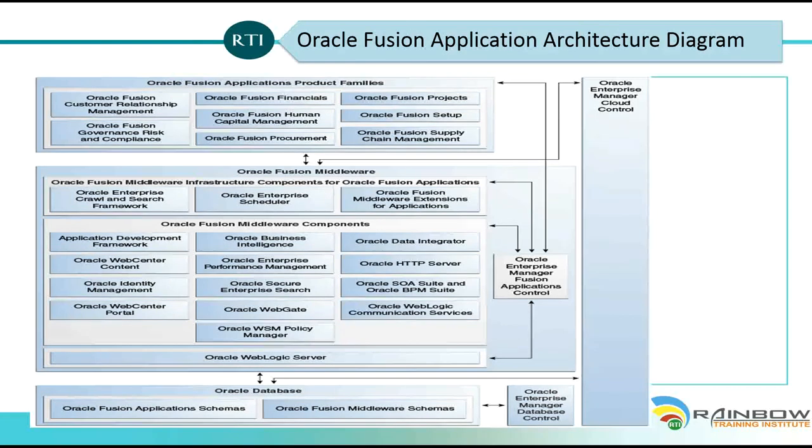extensions for applications. Those things will be maintained here, and whenever you access the Fusion applications from the middleware or from the database, these extensions will be applied to the Fusion applications based on who is accessing the application, and those things will be displayed. Okay, there are some more concepts in the Fusion middleware extensions for applications, like tree flattening and other things. Maybe we will cover them at a later point of time.